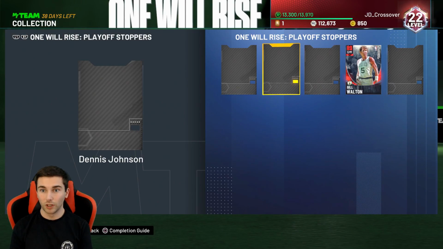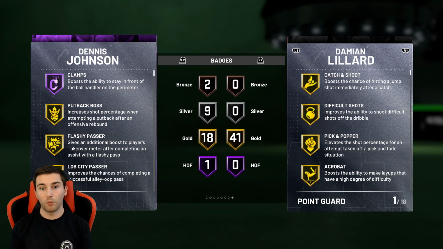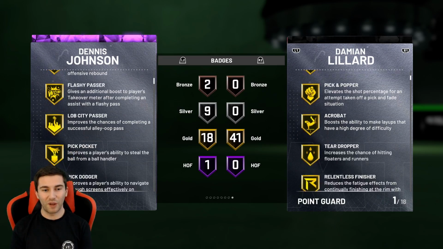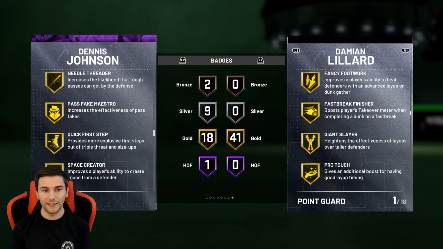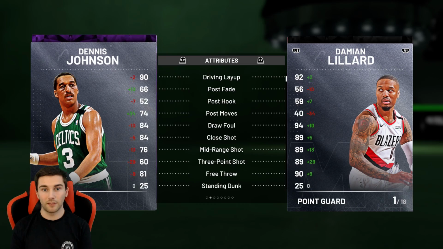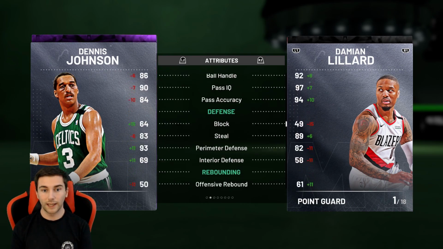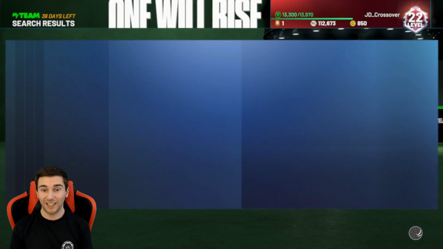Doug Christie, not bad at all. We do need to buy him for his challenges. Then we've got Dennis Johnson, who we will be buying at some point, and he has Hall of Fame clamps. First player in a game, auctionable player, I think. Don't hold me to that. Gold defensive leader as well. 18 gold badges is nice. Gold quick first step, floor general. We've got dimer, intimidator on silver, which is also very nice. And then stats-wise, 90 driving layup, no dunking, no real shooting, but good passing and really nice defense and good speed as well. So Dennis Johnson, actually not that bad.